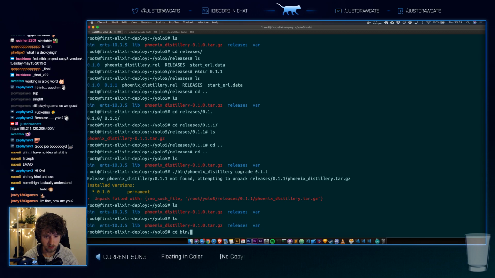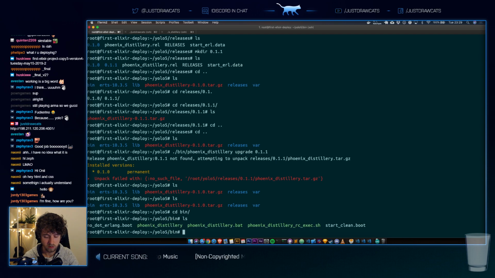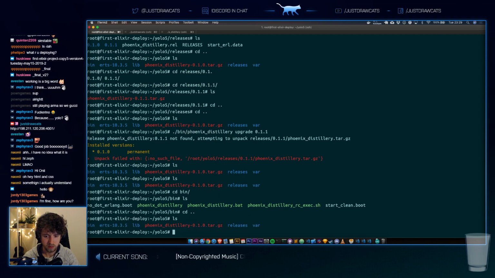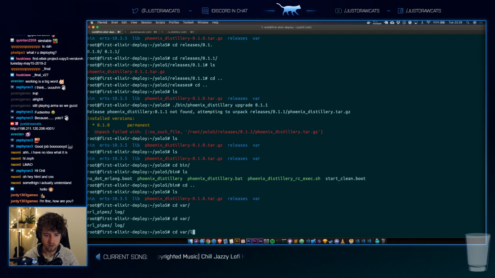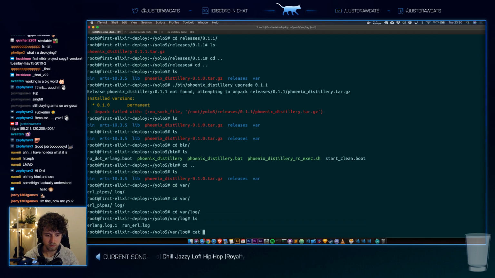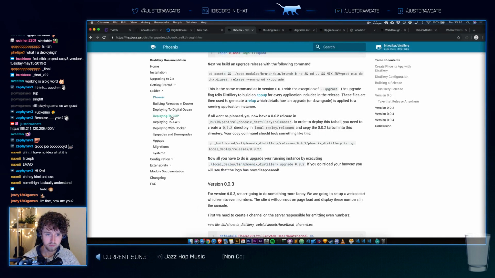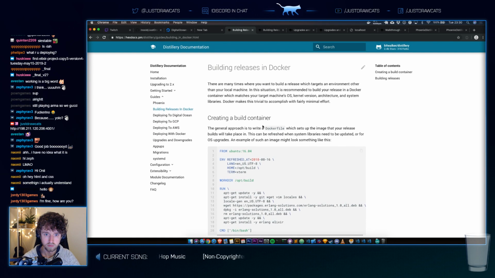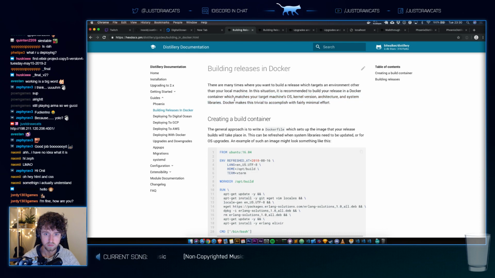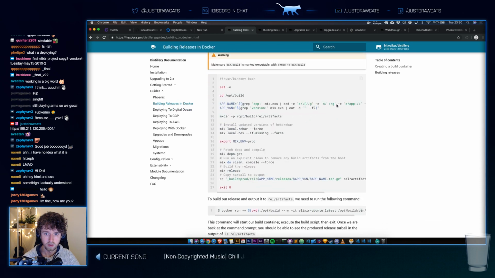Because we built it using a Docker container? Oh. Okay. Yeah, this is cool.